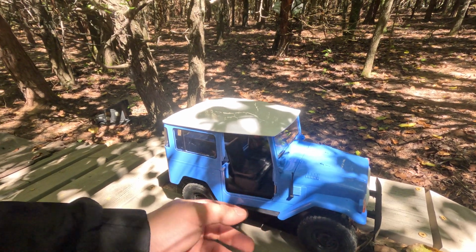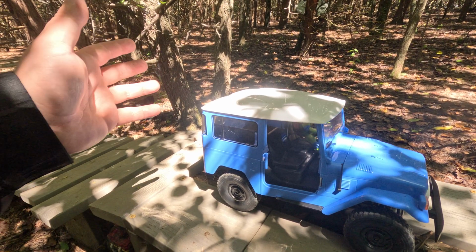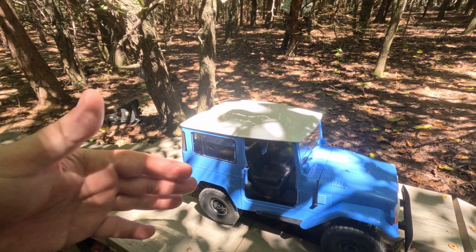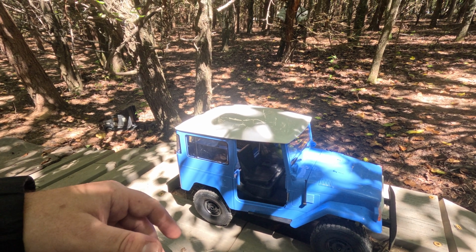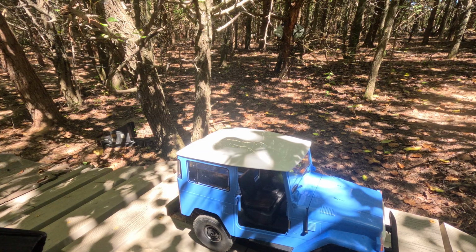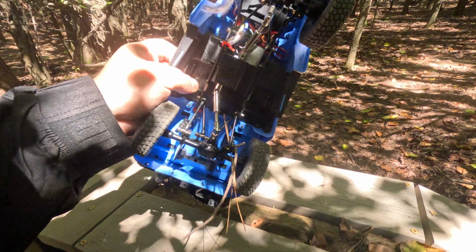What I did is I kept this as low budget as possible, but I wanted to make this thing actually able to be halfway decent. So I got the cheapest WPL ready to run version of this thing, and I removed the motor and the transmission and everything, and I replaced it with the better single geared 370 motor and transmission that WPL makes.